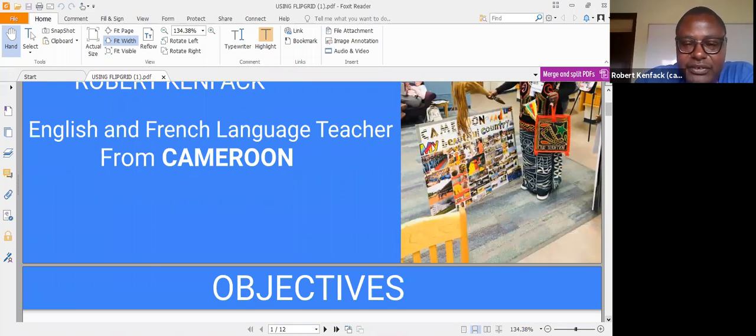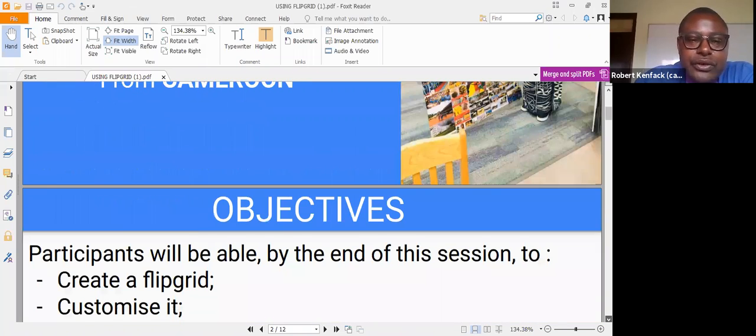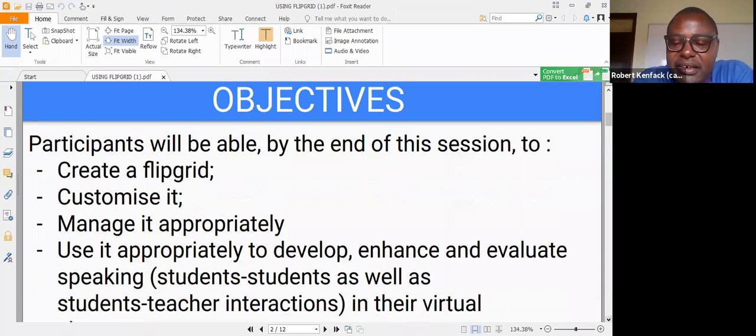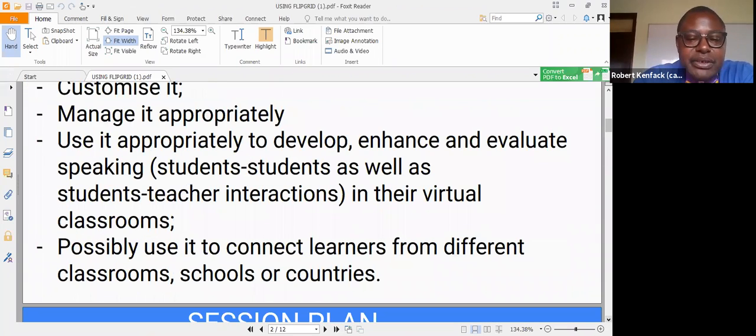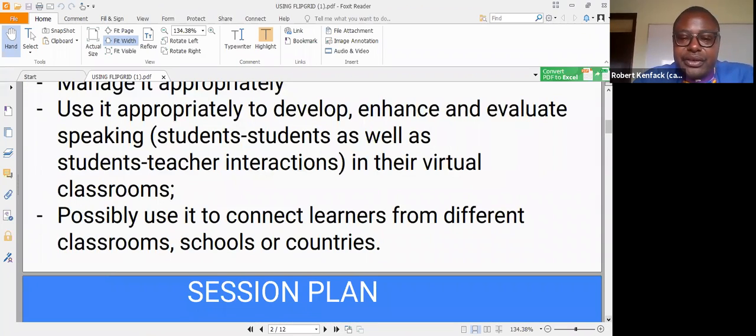The objectives of this session: by the end, participants will be able to create a Flipgrid, customize it, manage it appropriately, and use it to develop, enhance, and evaluate students' speaking, as well as student-teacher interactions in their virtual classrooms. Possibly, they can also use it to connect learners from different classrooms, schools, or countries.